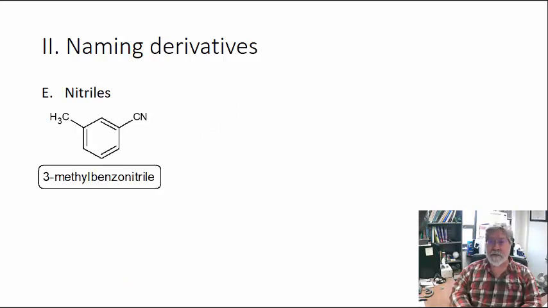Last but not least, nitriles. I didn't put in parenthesis the key to naming nitriles, but it ought to be pretty obvious. You're dropping the IC and adding nitrile, and that's all there is to it. So in this example compound, when you look at a nitrile, consider the carbon of the nitrile as part of the parent acid. So you're looking, in this case, at another benzoic acid derivative. That benzoic acid would be 3-methyl benzoic acid. So we're dropping the IC, adding nitrile, and it becomes simply 3-methyl benzonitrile.